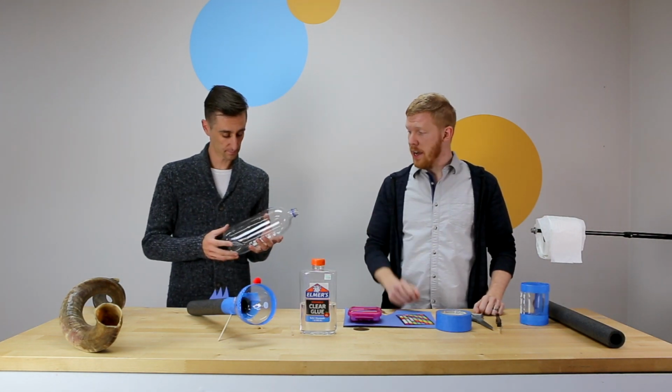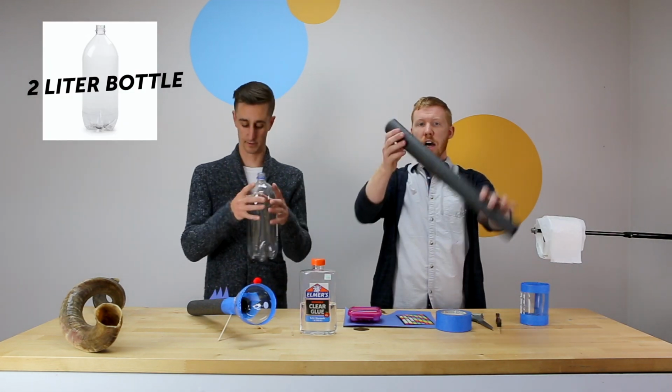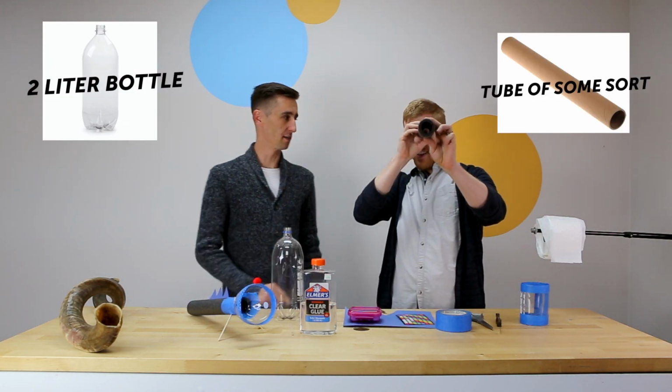So you're going to need a 2-liter bottle. A tube of some sort. How long does it need to be? It can be anywhere from 3 feet to 4 or 5 inches long. But it needs to be longer than 3 inches, under 10 feet long. Yes, definitely under 10 feet long.